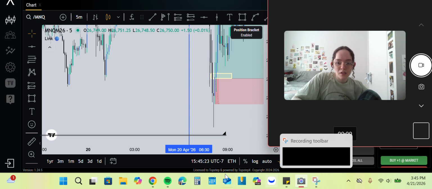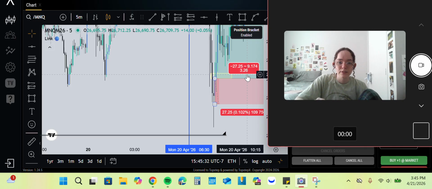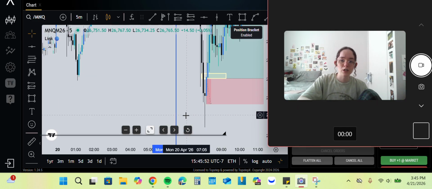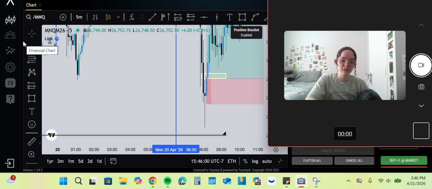So right now I'm on Top Step. It's a prop firm. I have the 50K account balance, and this account hasn't really been used very much. I just opened it like a week ago for this one, so yeah. Let's see. I usually trade MNQ and MES, but for this trade yesterday, I only took into account MNQ because I didn't really see any SMTs that were valuable to me.